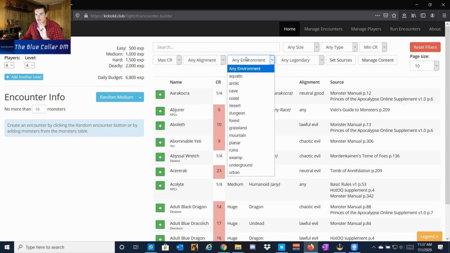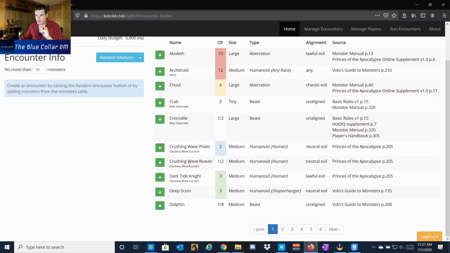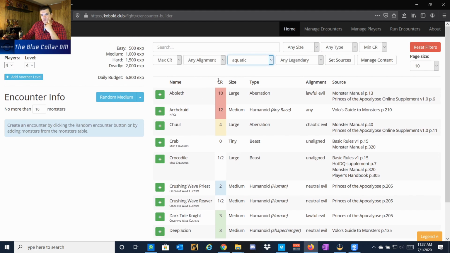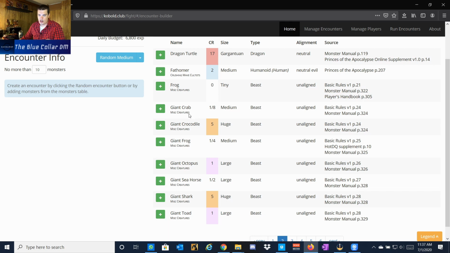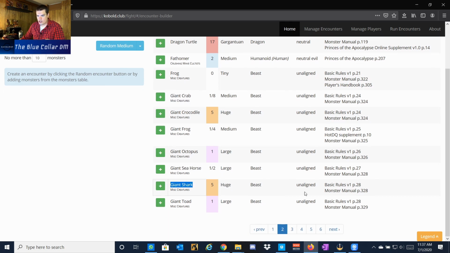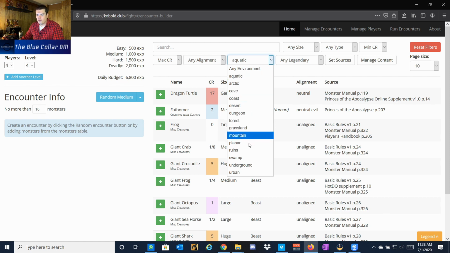Let's say we want to use monsters that are in an aquatic setting. We want to find monsters that typically swim. So we've got crabs, and dolphins, and chuul and aboleths, stuff like that. Maybe with the crocodile, it doesn't make much sense because usually crocodiles are going to be in swampy areas. So maybe we don't use that, but maybe we use something like a crab, or giant crabs, or maybe a giant seahorse, depending on what's going on, or a giant shark, or maybe a sea hag, something along those lines. Something that makes sense for the environment that we're fighting in. And you can utilize Kobold Fight Club to help you with that.